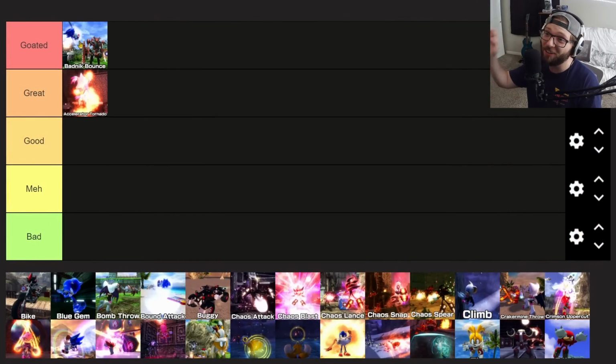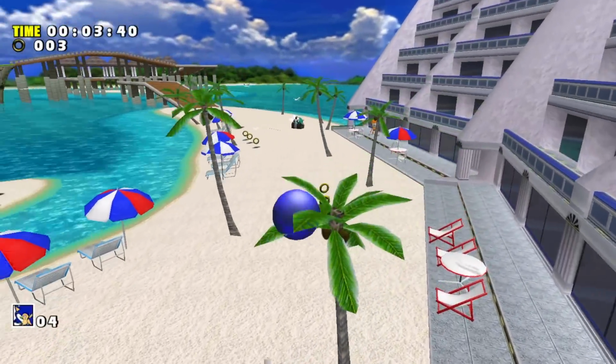The Badnik Bounce. Goated. The Badnik Bounce is such a cool and awesome addition to Project 06. In other 3D Sonic games, Sonic could jump onto enemies, but the actual bounce he got from jumping on an enemy didn't really mean much, not even in Sonic Adventure 1, it was just like a little hop.